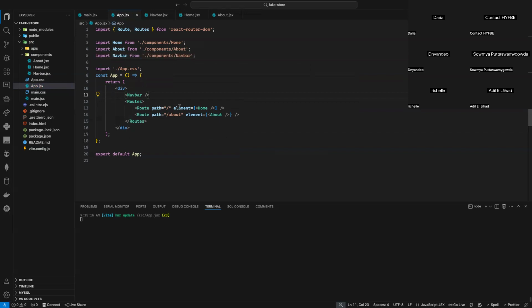So if you want any component to always be visible, you should not put it inside the routes. You should put it outside of the routes. Why? Because if you put it inside the route, you'll see it only depending on this path. So for example, if I go to slash, I will see the component home. But if I go to slash about, I will see the component about, and I will not see the component home. But if I want to see something all the time, like for example a page header or navigation bar, I should not put it inside these routes. Is the idea clear? Yes, no?